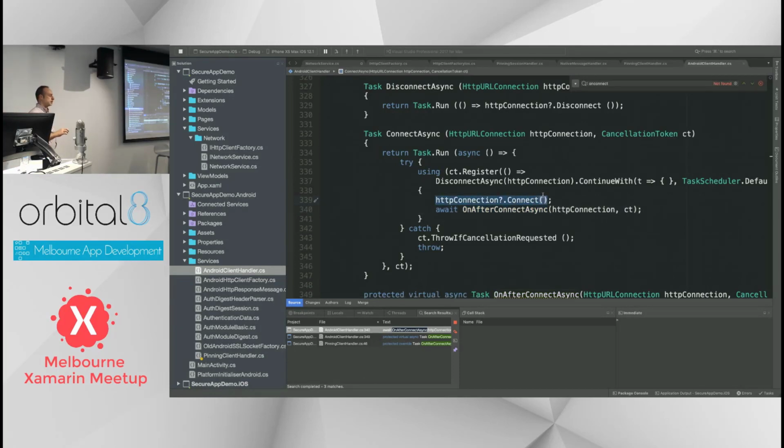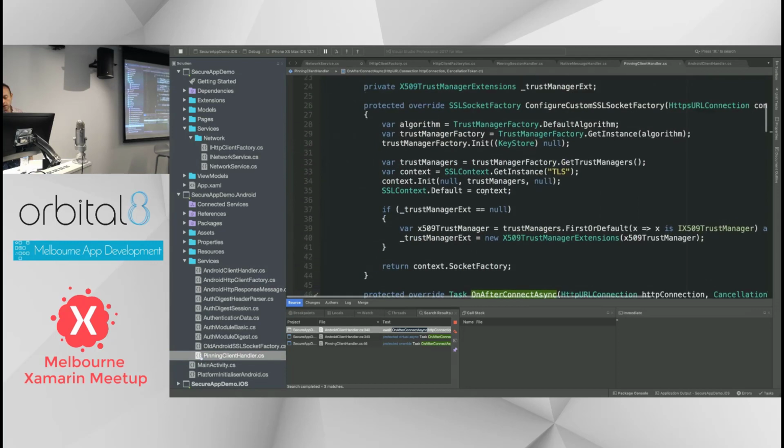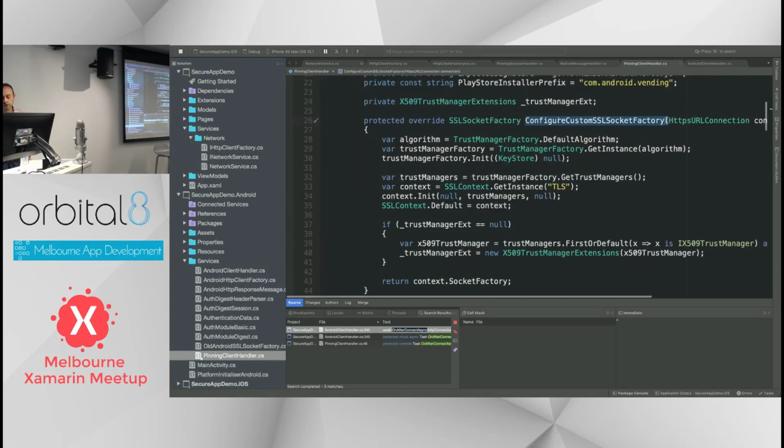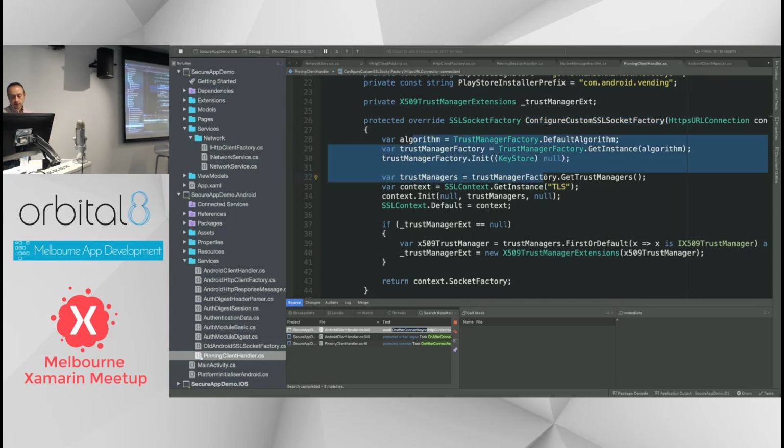And now that's important, and that's one of the callbacks that the Android client handler won't give you without modifying, because when we come up to the pinning level code, we can override this ConfigureSocketFactory callback, which they do provide, and here we can set up, using this is just Android code if you like, our own trust managers.